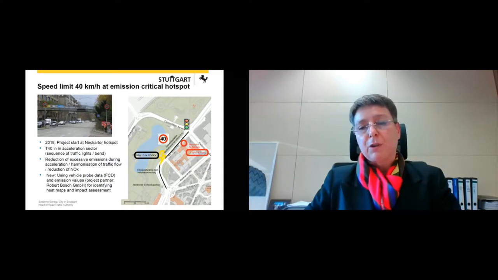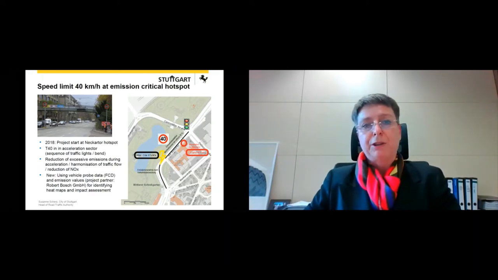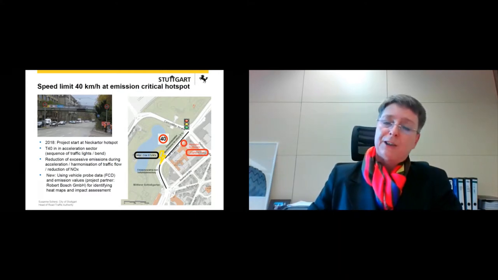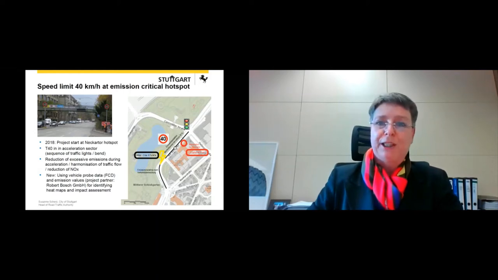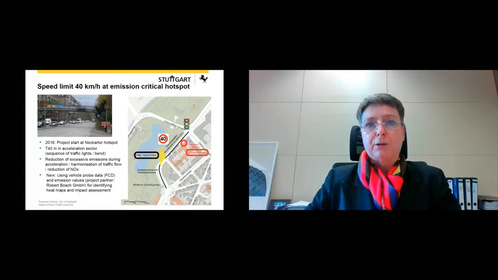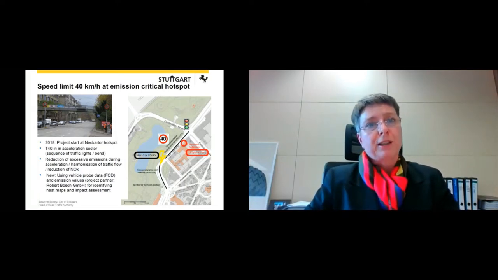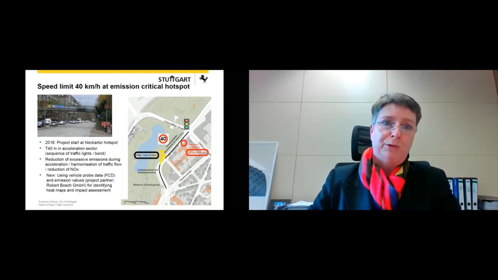This situation was identified by a system and a new approach, which the company Bosch did by using vehicle data, and not only the usual FCD, but also the emission data and the driving cycle, which could be identified in a vehicle fleet. So these data can be used to generate a heat map, which shows you locations with excessive emissions or with excessive braking or accelerating situations. Also, this system could be used to analyze the results of this speed limit of 40 kilometers per hour, which we have implemented there also. And we saw also at this location that the speed limit of 40 kilometers per hour is quite good for the situation and to reduce NOx.